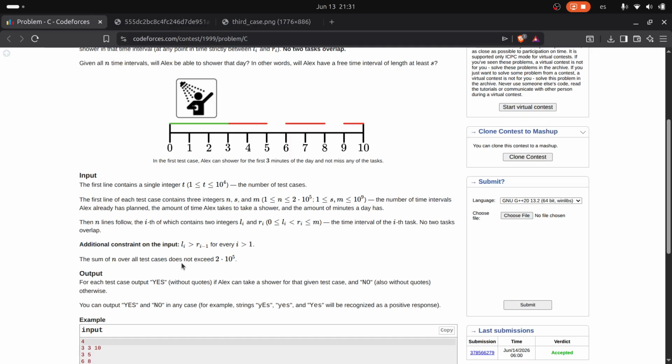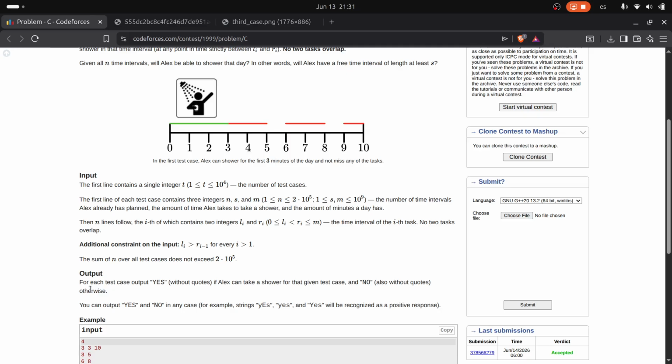And then an additional constraint on the input: l_i is greater than r_{i-1} for every i larger than 1. The sum of n over all test cases does not exceed 2 times 10 to the fifth. I forgot the word in English for this, but you get the idea.